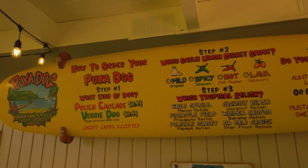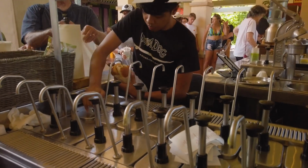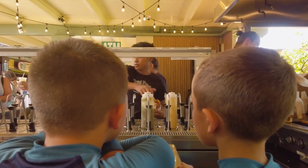I'm always in charge of finding the local eats. And I did find one that we absolutely loved, called Polka Dog. They sell amazing hot dogs. The way they make the hot dogs is unique because they don't just do ketchup, mayo, or mustard. They do coconut, mango, pineapple, all kinds of flavors. That was yummy. Just like shave ice, there was a big line, but it was worth waiting for, and it moved rather quickly. The hot dogs were truly amazing. I should have gotten two.